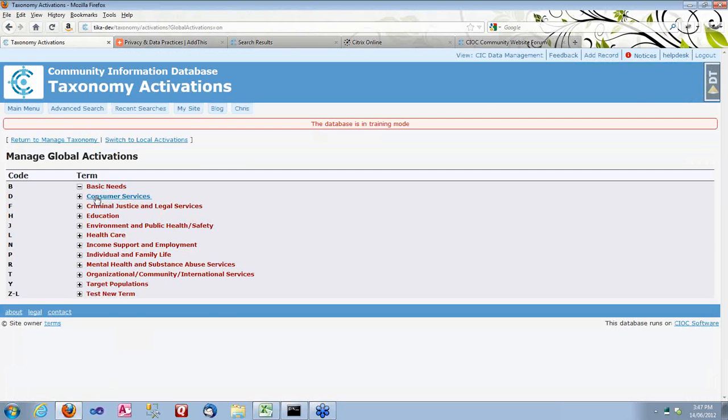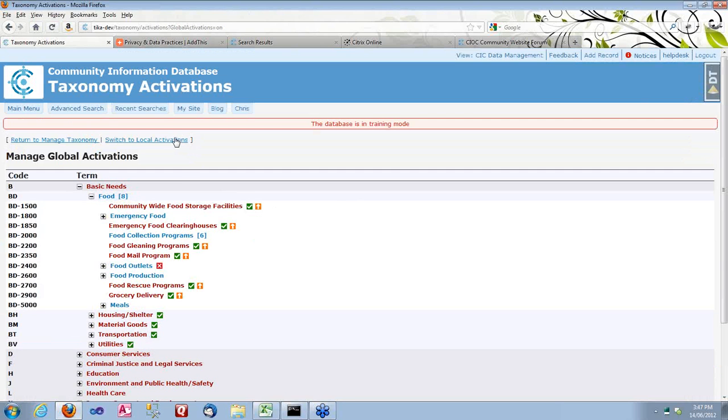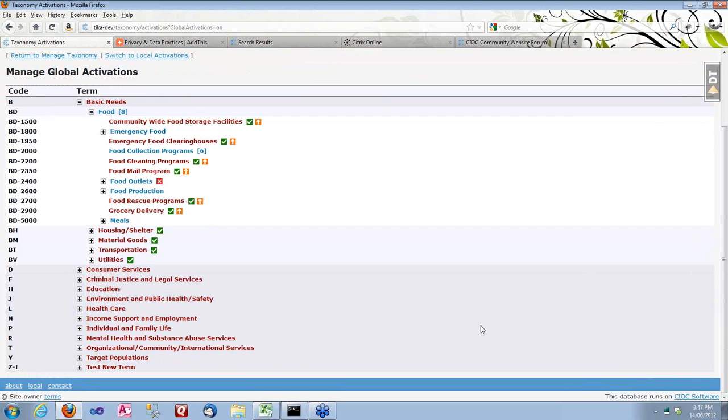Let's switch to global care. The global versus local, if you see me switch between global and local, this is for a multi-member database. In a multi-member database, a global activation applies to everyone. Everyone has to work within the umbrella of the global activation and then can do their own local activations inside that window. For those of you who are working in a single-member database, which is everybody after the upgrade, you're only going to see what we would think of as a global activation, because you're not sharing your database with anyone else and you don't have to worry about coordinating your taxonomy.